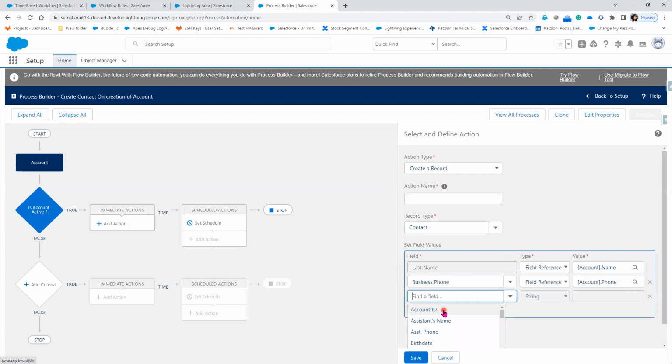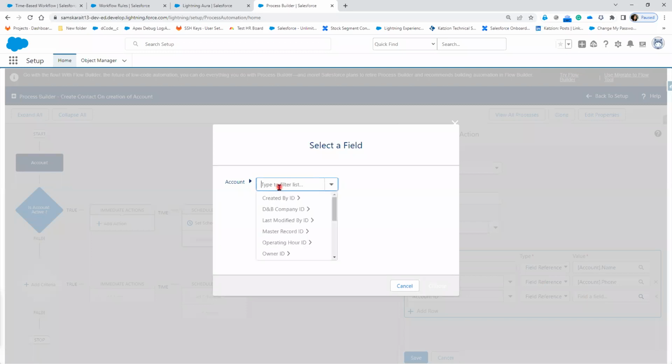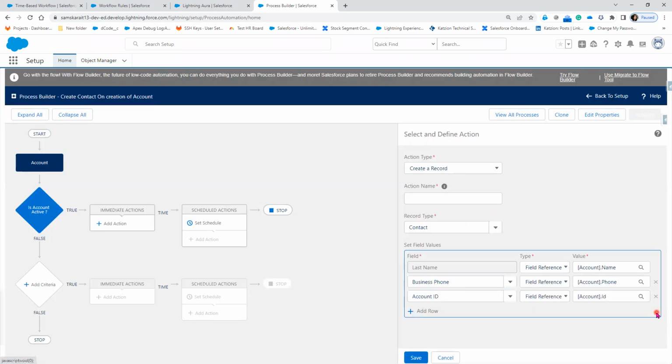On the contact, you have account ID equals to, and what are the field references there? Take the field reference. Here you can add the account ID. Choose account ID.